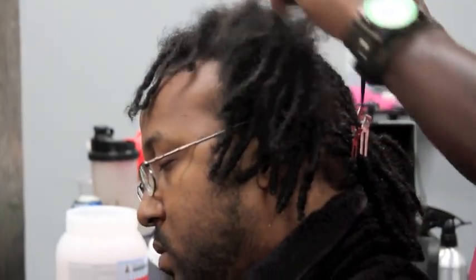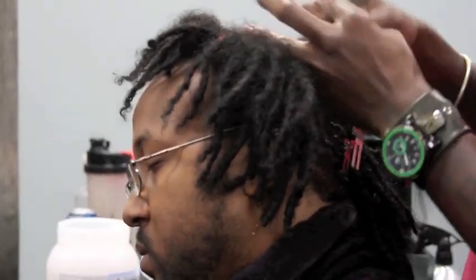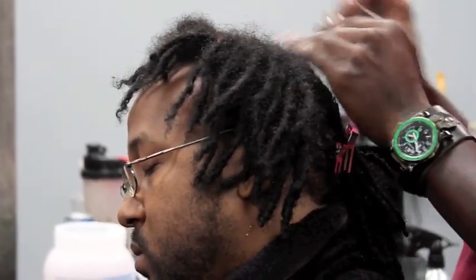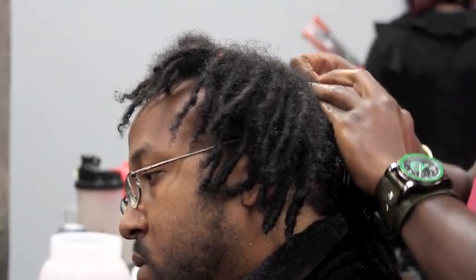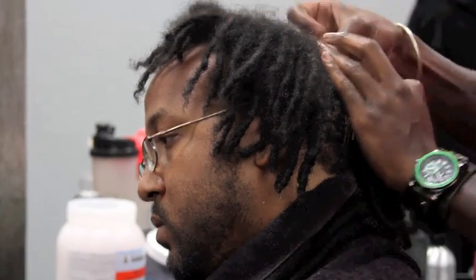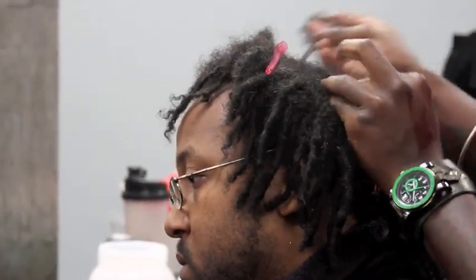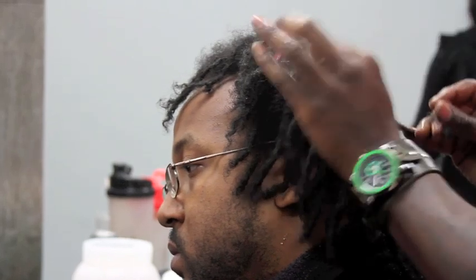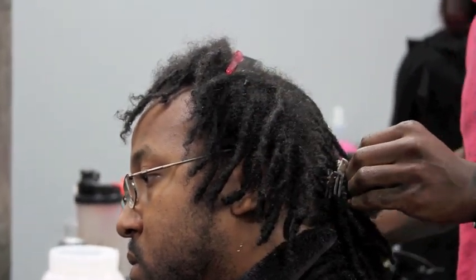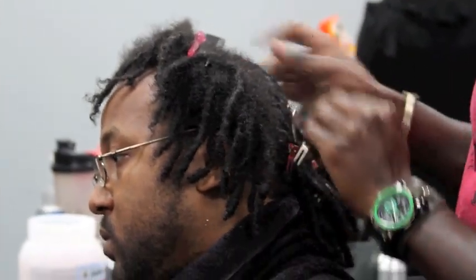Just because you have dreadlocks does not mean that you can just get up in the morning, pop this mess in a ponytail, and go on about your day. And it's only a certain person that would do so. So let me start telling his business. His business is he hasn't been to the salon in months and Sundays. That's first and foremost. Second, he does not shampoo. Third, the hair was dry as cardboard under the bridge, waiting for a homeless person to come home and go to sleep.